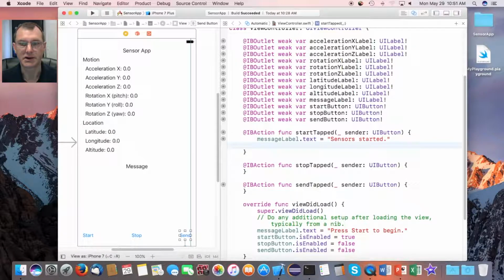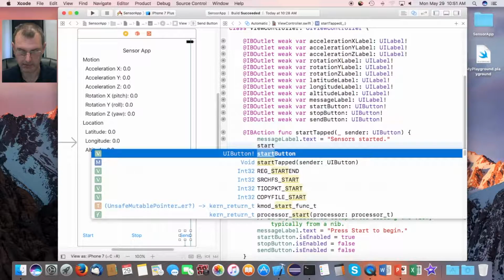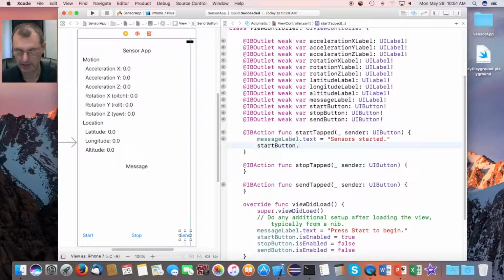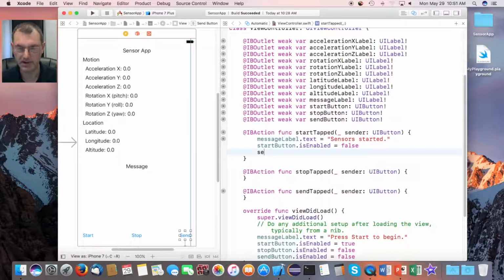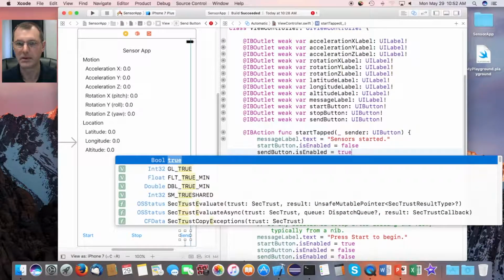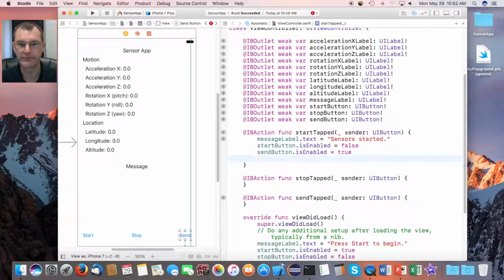Also, once we hit start and the sensors are started, then we want to disable the start button and enable the stop and the send button. So let's set the start button is enabled to false, and for the send button, we'll set is enabled to true, and same for the, let's see, that was the send button.